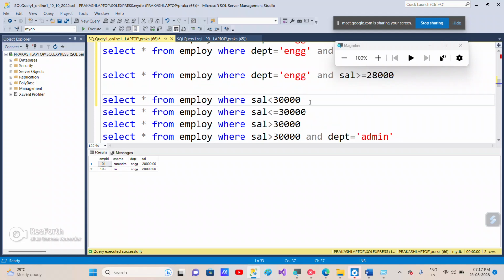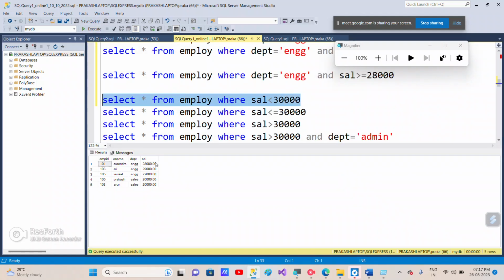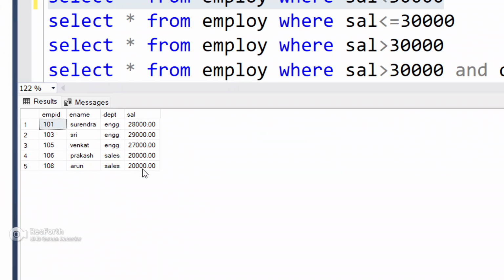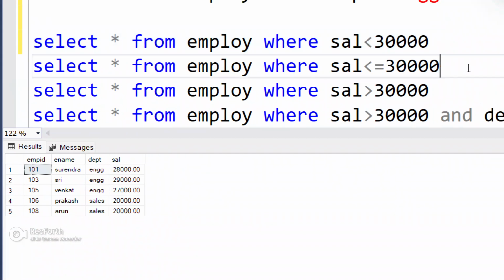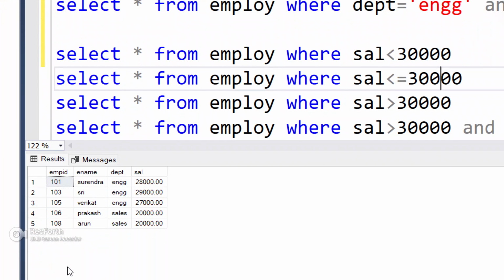Okay, now these are simple queries like select star from employee where salary less than 30,000. You can see all employees whose salaries are less than 30,000. Same way, less than or equal to. Here 30,000 is not displayed because it is less than 30,000, right?